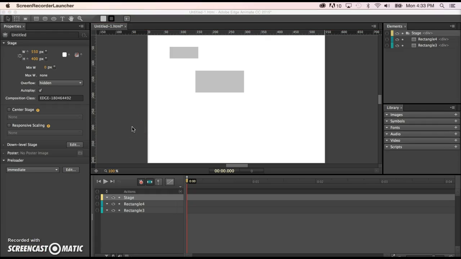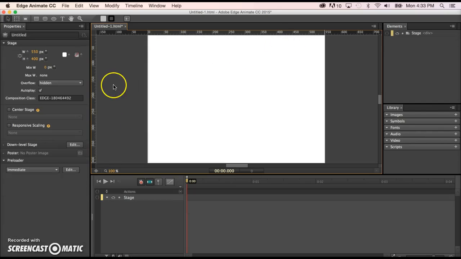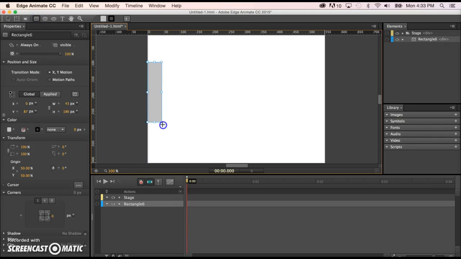So let's conclude by making a simple animation and then talking about what happens when you save things in Edge Animate. Let's just delete everything we have here so we can start fresh and you can follow along with me. Okay, so the first method I'm going to show you of animating is actually paying attention to the Properties panel and using the Properties panel to animate. So let's do this. Let's make a rectangle over at the left side of our stage.